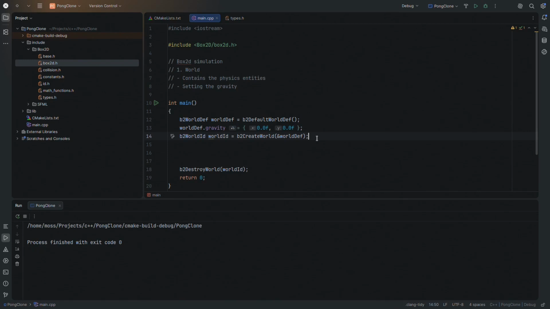So just a quick summary of this video. The most important thing, well, was the world definition and creating this world, but also the pattern. We have this B2 object. We start out with a definition, and we have these default definition methods. So this gives us some default structure for this variable. Then we can set up some parameters on there. And then finally, we need an ID. That's our handle to the created thing. And we create one of these with this B2 create, and then the object we're dealing with. In this case, we're creating a world. And we'll see this come up a few times with all of the other things that we'll create.